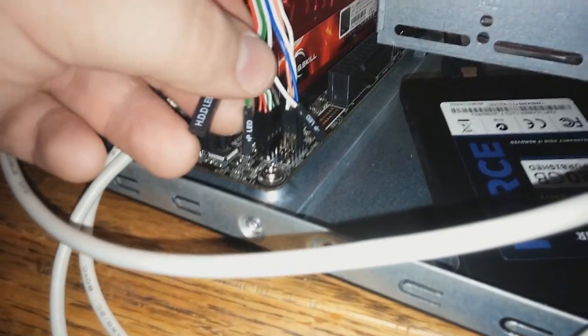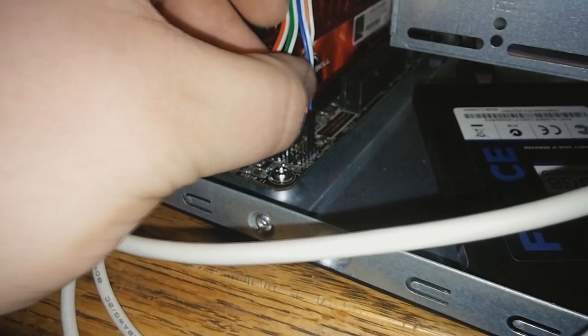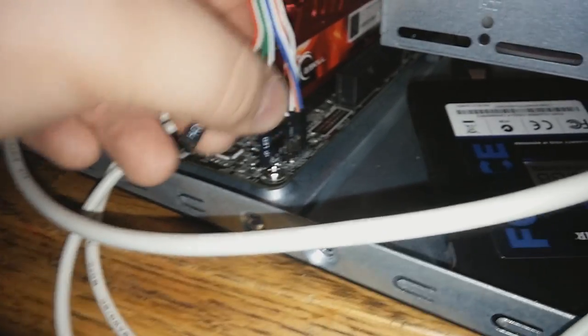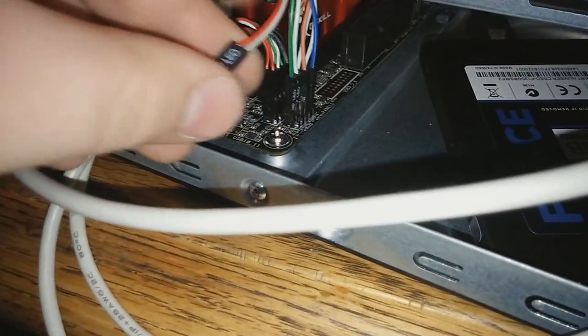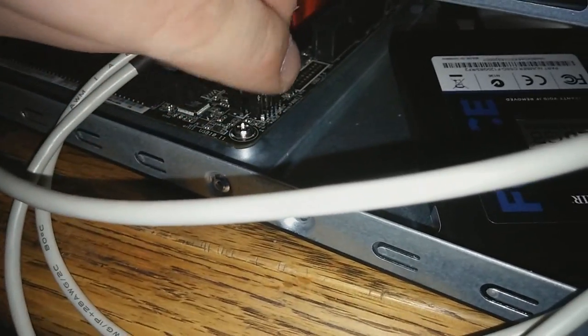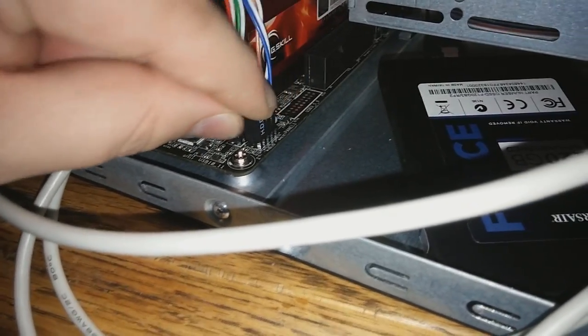Okay, I will put in the negative PLED first, and then the positive PLED, then same thing. I'll come over here with the hard drive LED, push it down. There we go. Front panel connectors are now all plugged in.